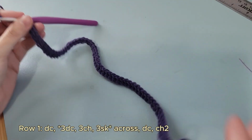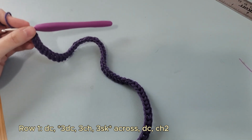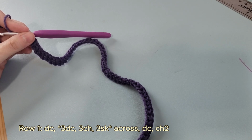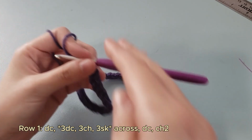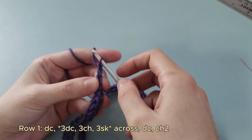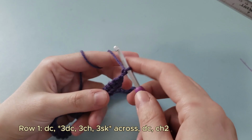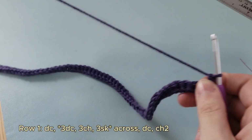So the rules of the pattern are that every row starts and ends with a double crochet, and then all the stitches in between alternate between 3 double crochet and chain 3, skip 3. So let me show you what I mean. So first you end each row with a chain 2 and turn. Okay, so now we're at the beginning of our first row.